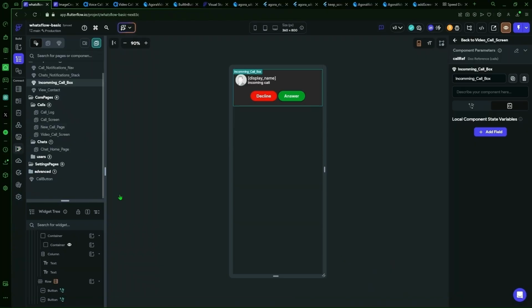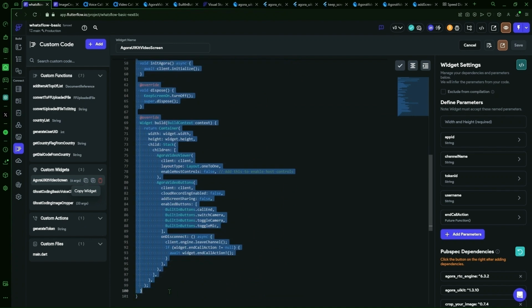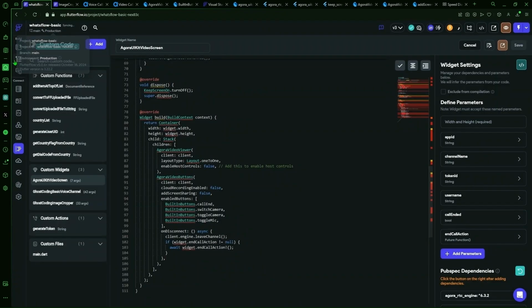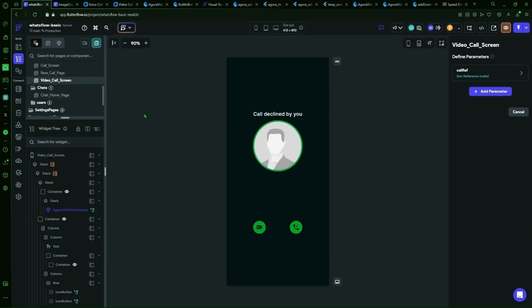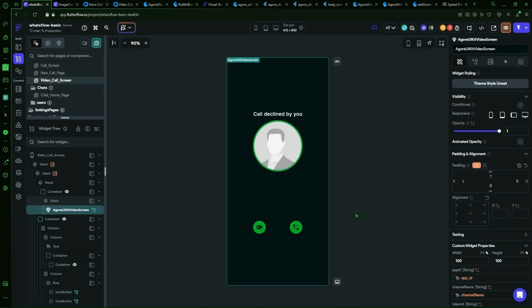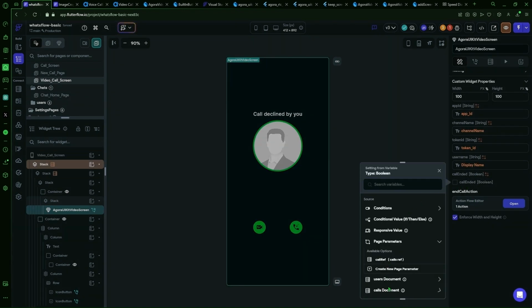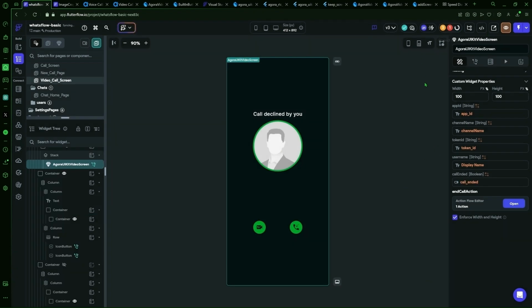Just like that, you can save it. Yes, add the required parameter. It's gonna throw us a little box there and say, listen, you need to pass in this value. So we can do that. We can just say call ended, grab our calls document and click on call ended. Right, that's all we need to do.